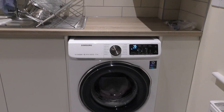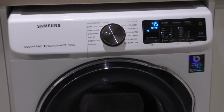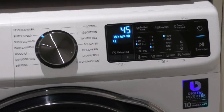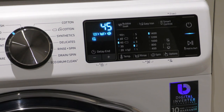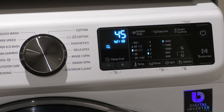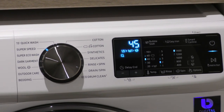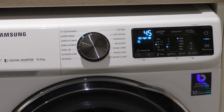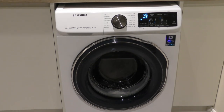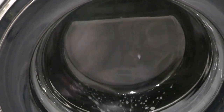So far, so good. No problem. No problemo. 10 minutes gone. Keeps flushing there, like it's normal. It's washing out.